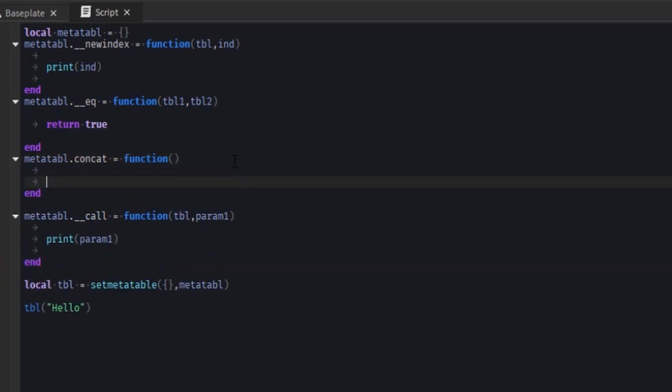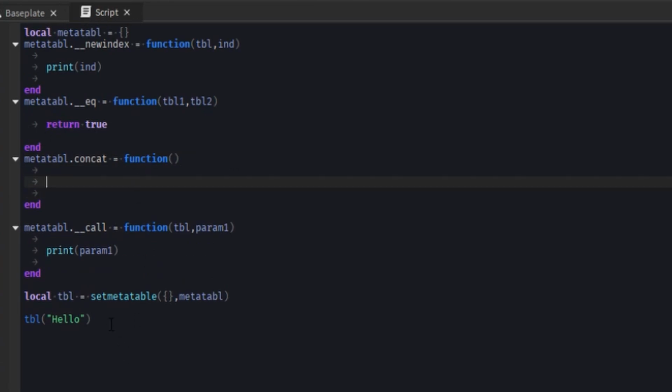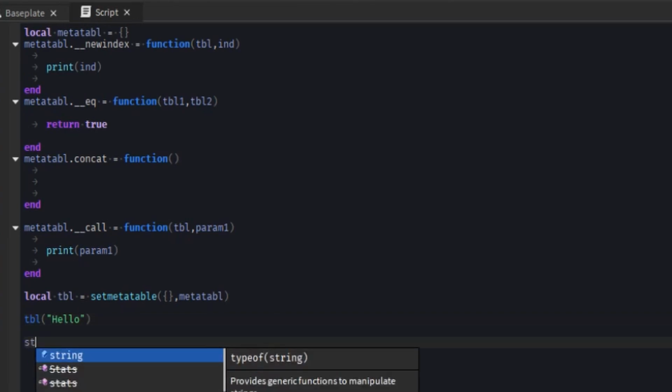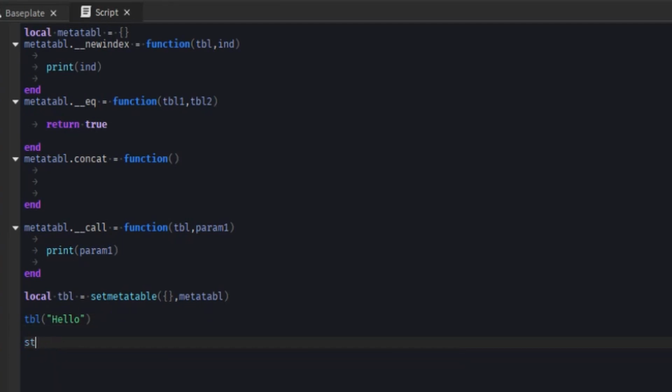And pretty much use these meta methods to create a table, but even though it's a table, it can still be used as if it's a string, because we can concatenate it. We can use the equal method on it. We can give it functions inside the table that are similar to the string library, like string.lower and things like that. And it could actually be treated a lot like a normal string.